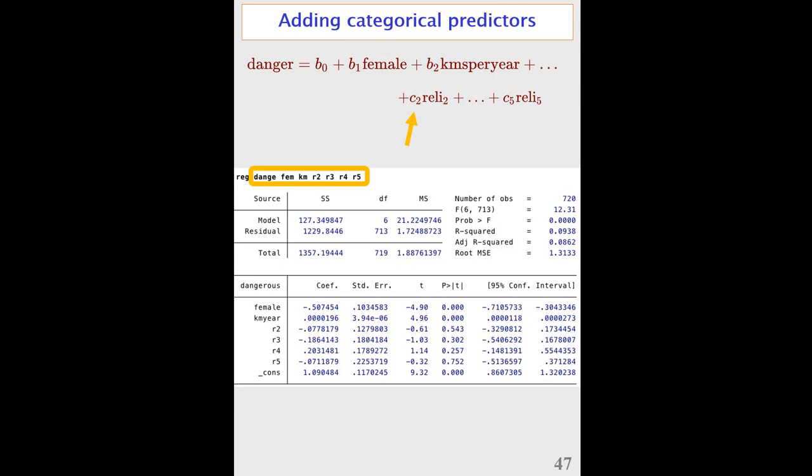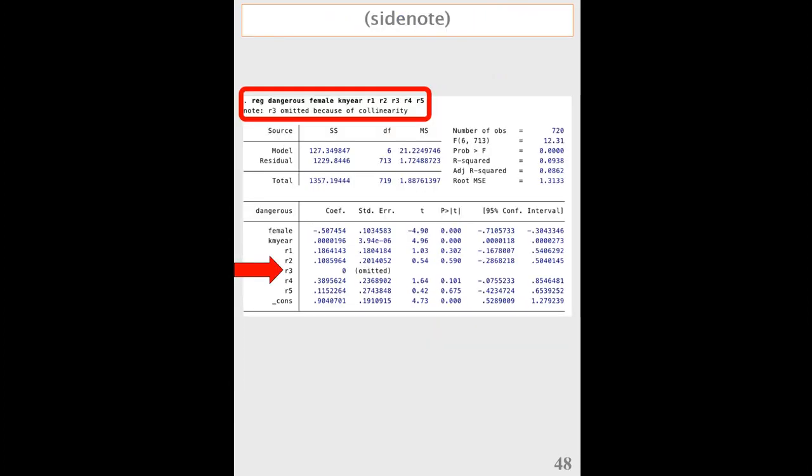Let's see, what did I want there? Yeah, have to tweak a little bit. What would happen if you didn't know that in this case you need to include 4 instead of 5? So if you just put in 5, then Stata will complain. Note, R3 omitted because of collinearity. So if Stata throws one out, I'm not exactly sure what the rule is that Stata uses on which one to throw out. You could throw out any one. In this case, Stata chose to throw out number 3. But in any case, you'll see something like this.